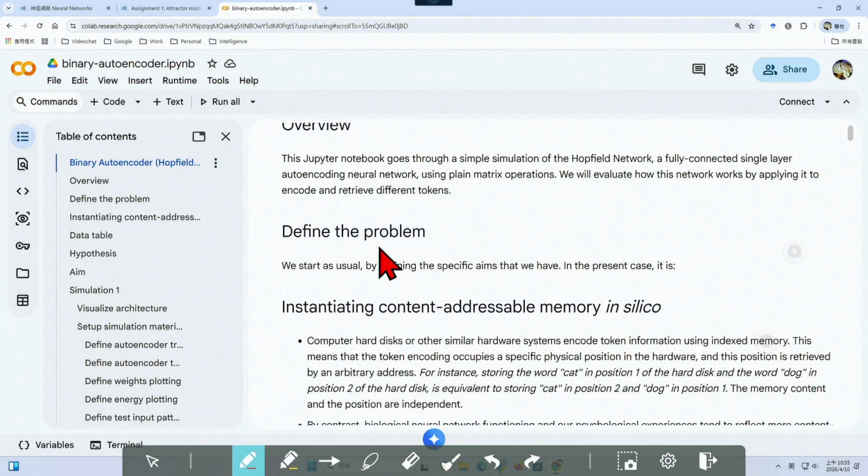Basically, in implementing any of these neural network models, this is the framework of the manuscript or the study that I suggest to you to help you organize your thoughts so you know how to approach the problem. First thing is, define the problem, okay? As we did in the perceptron, it is about understanding the psychological principle we want to model and formalizing it, converting it into a formal hypothesis, and the corresponding data table. These go hand in hand.